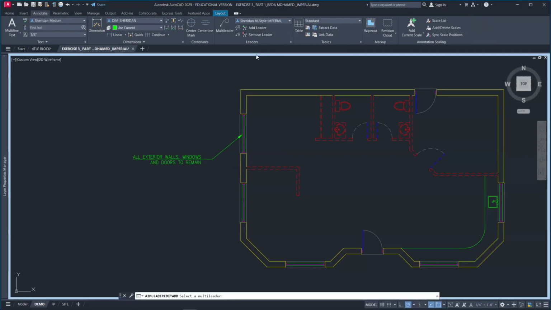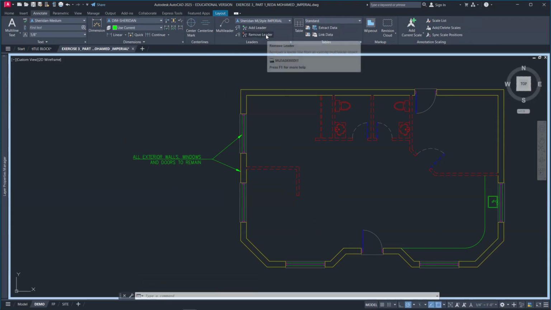You can add leaders by clicking on add leader, select the leader, and then point to the wall. So again, near to be on the wall, and then enter. Now we can continue adding, right? So we could add more, like let's say we can point to the door.